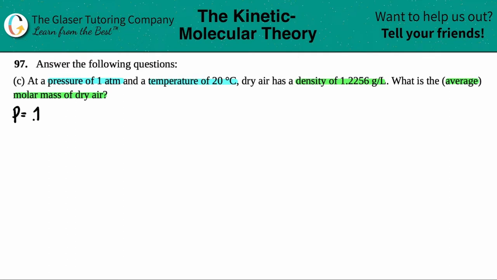They told us that we had a pressure of 1 atm, right, pressure P of 1 atm. They told us that we had a temperature of 20 degrees Celsius. And then they give us a density, so I like to call it lowercase d, of 1.2256, that's grams per liter. What is the average molar mass? So in this case we're solving for MM. I like to call molar mass MM, and we'll just say that that's a question mark.